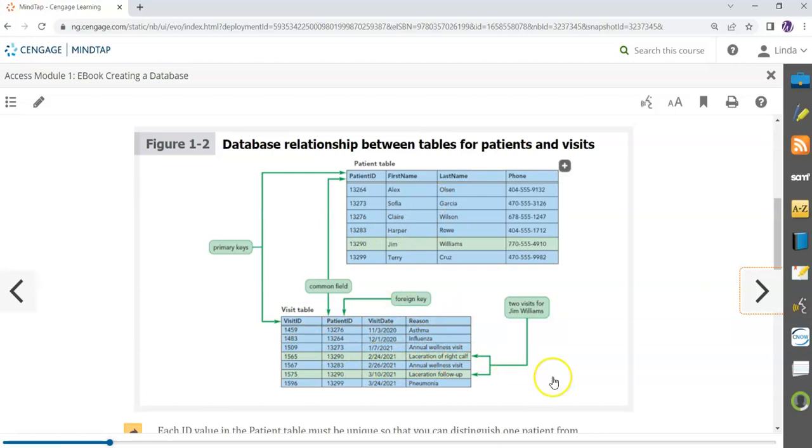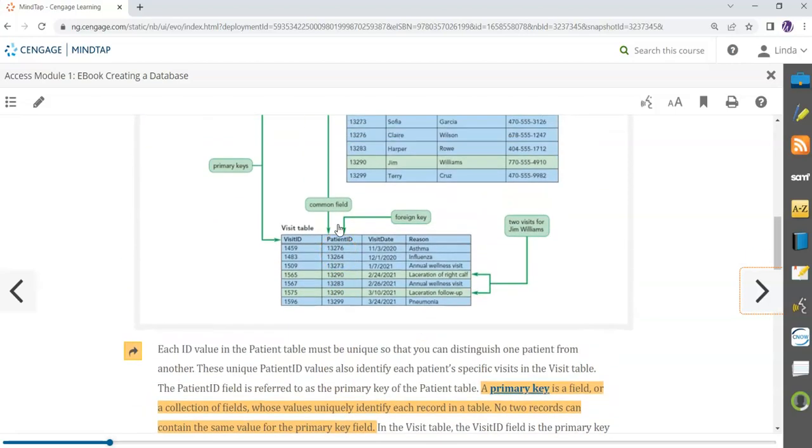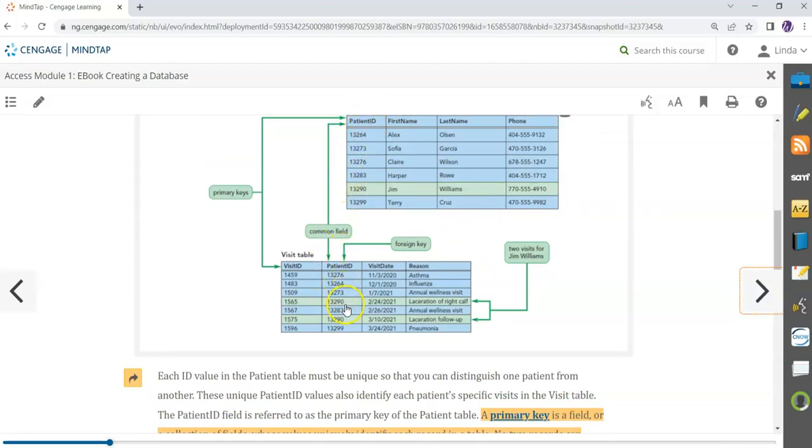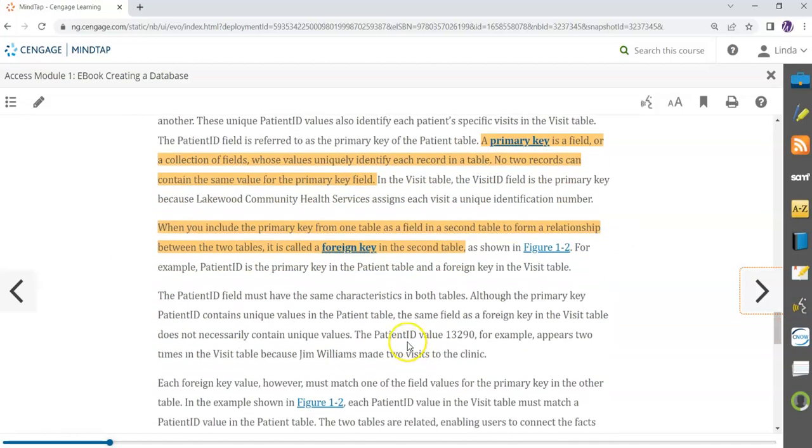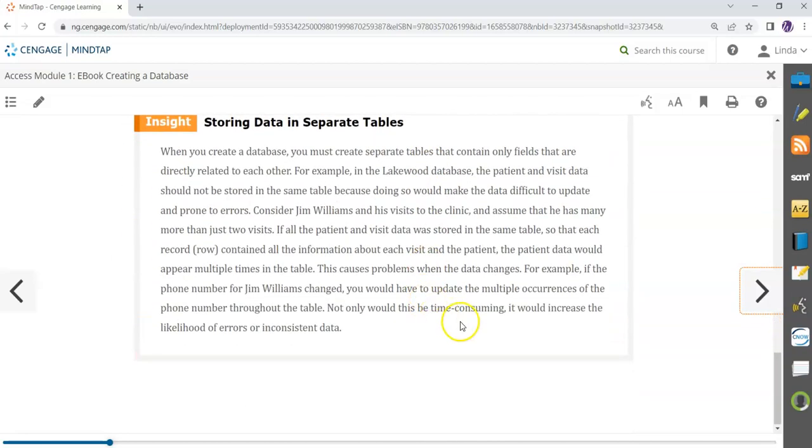And they talk to each other through a common field. A common field is what we're looking for, a primary key, so a field that cannot be null, cannot be repeated, has to be unique. When this same field shows up in another table, where it can be null and it can be repeated, we make a relationship between these two, which we'll get to. We'll get to this chapter because there are a lot of different types of relationships you can make. Then they can talk to each other. And this textbook does a really good job too of confirming what we're learning. So it talks about the primary key, and also talks about your foreign key in there too.